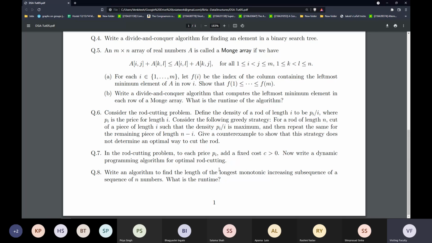First thing to realize, in this question you are only given one array, a sequence of n numbers. That's all you are given. But in LCS you have two sequences. So how will you come up with two sequences from one sequence? That is what you have to think about.